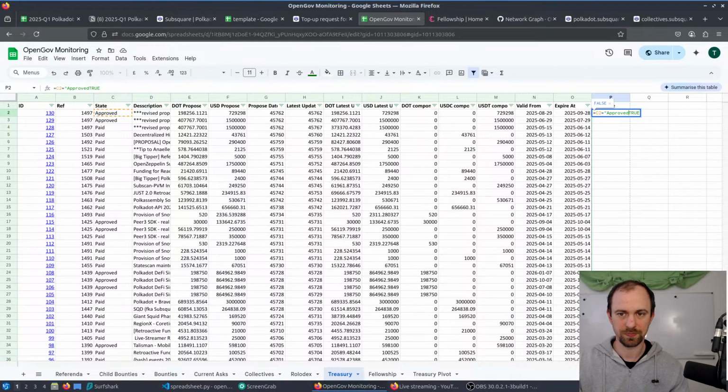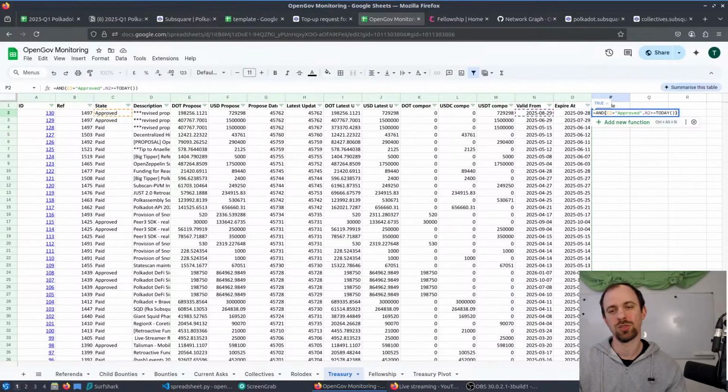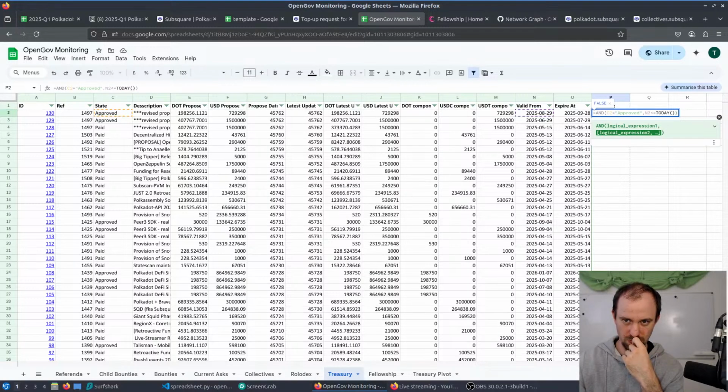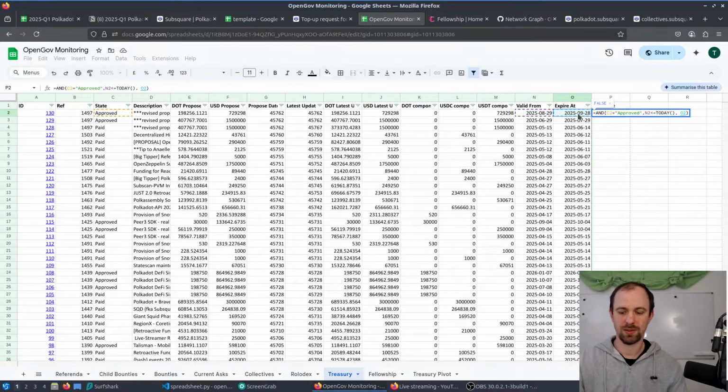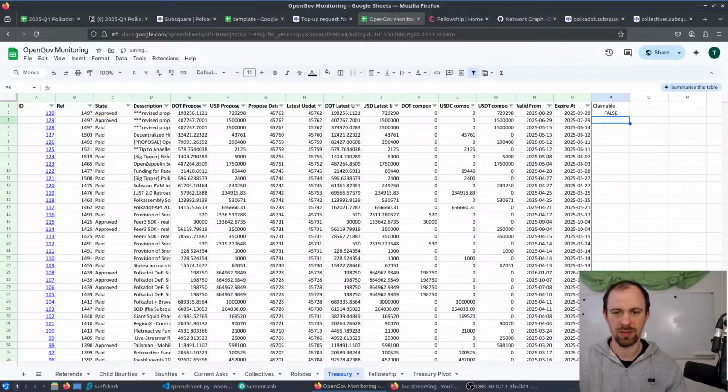So if this is approved, and this valid from date is bigger or equal to today, no, this date is smaller than today, and this is bigger than or equal to today, then this can be claimed.